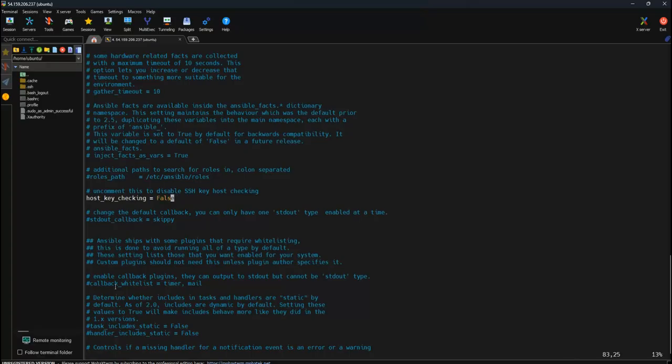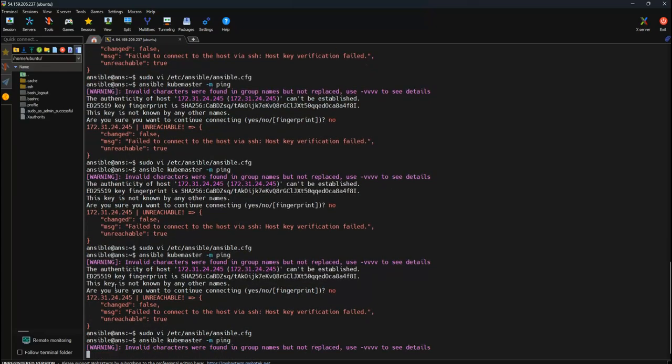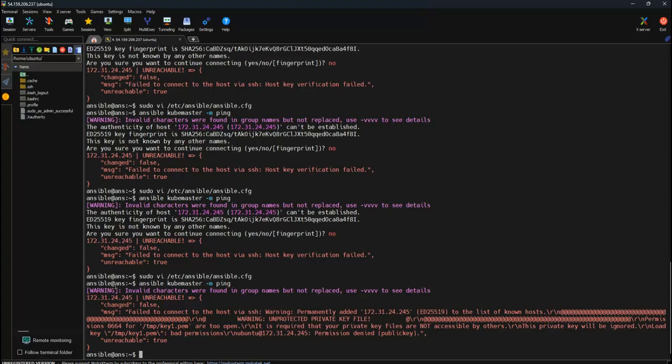Now I will escape and write. Great. Now let's try to ping again. You can see, that is how to eliminate that question that keeps asking you. It's very challenging to look for that file because the scripts are really many. It took me time to search one by one because my search is not working. So this makes sure that you don't let this question persist when you want to ping.